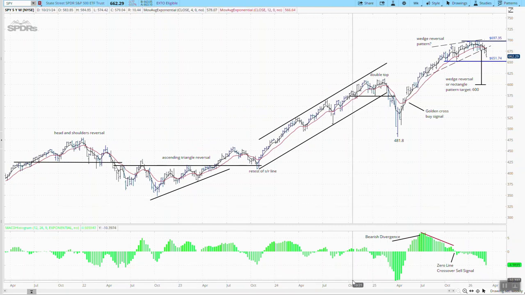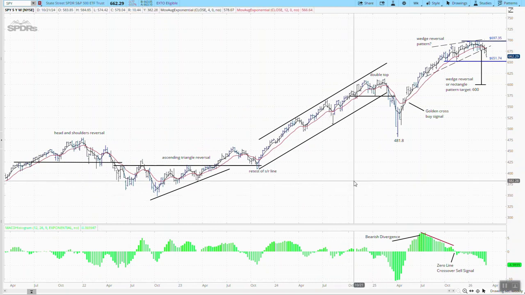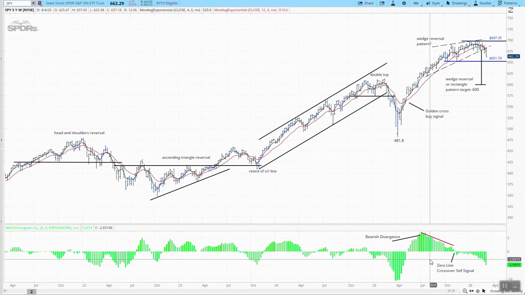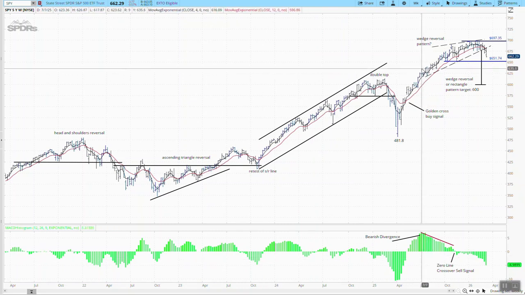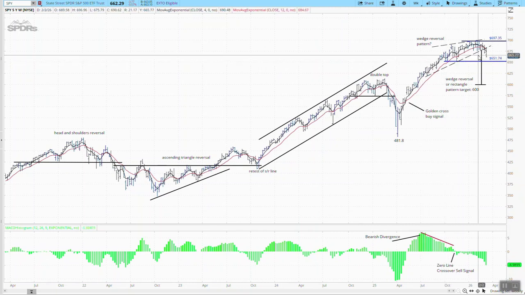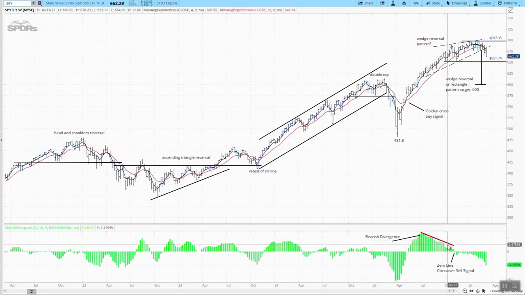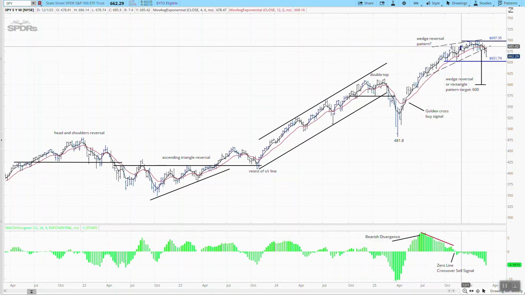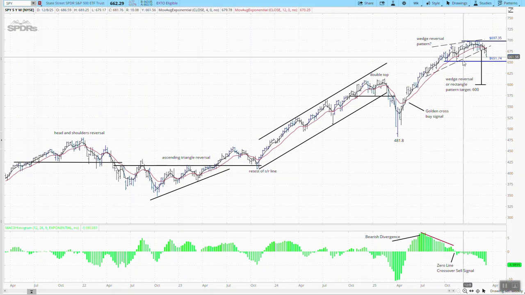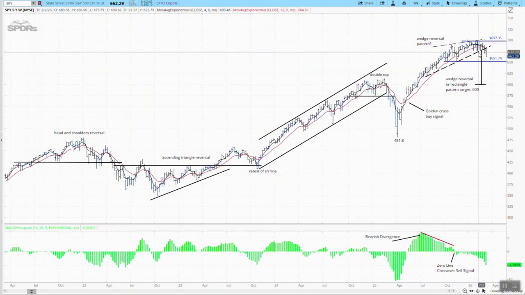Medium-term weekly bar chart now. So here's a weekly chart with the 4 and 12 week exponential moving averages and a MACD histogram on the bottom. We see all the way back in halfway almost through last year and last 6 months. After that, we saw this bearish divergence in the MACD histogram as price continued to crawl up to new highs, but was not confirmed with the momentum oscillator here.